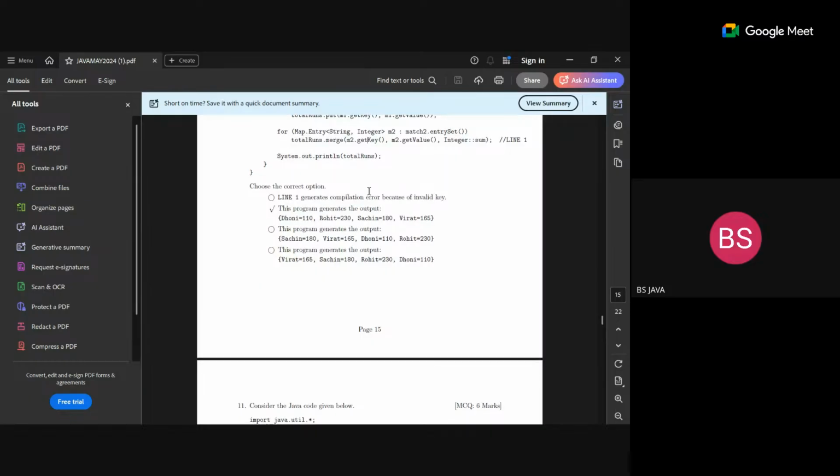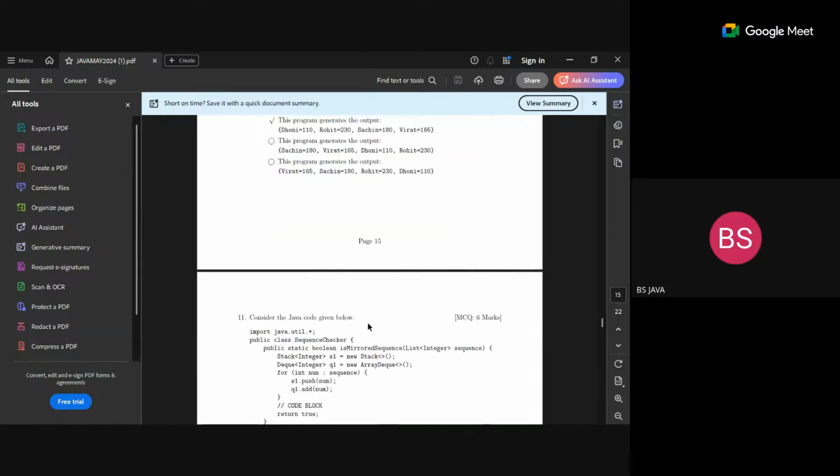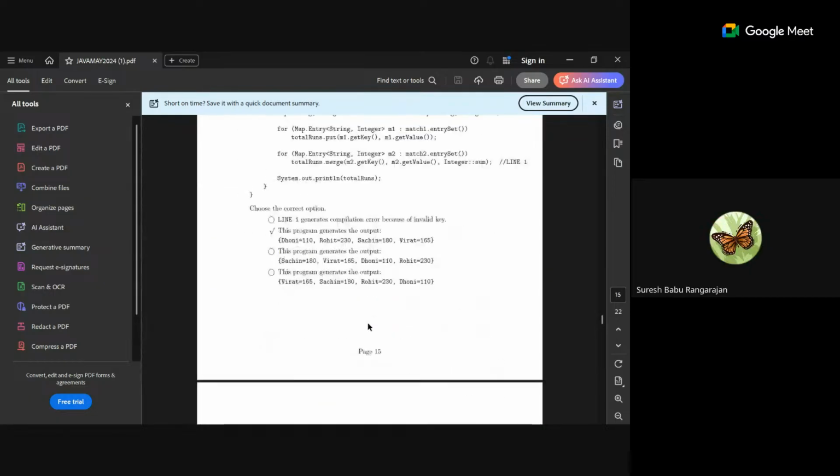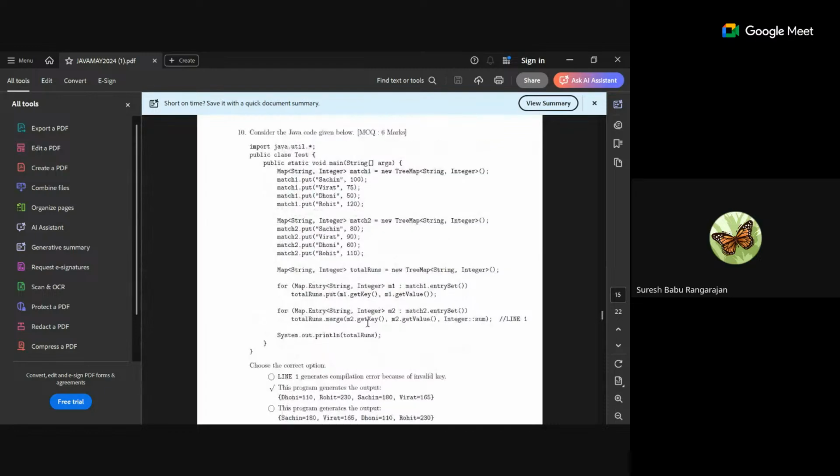So no other order is right, only this order is correct. Is it clear? So if it was a put in place of merge, then the values of match 2 would be reflected.